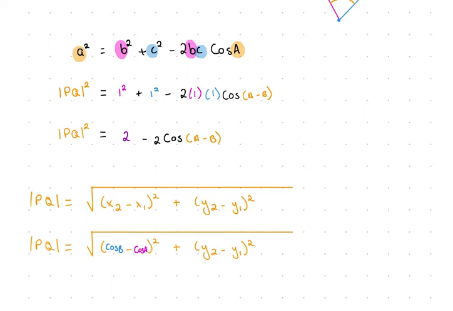And then it's going to be plus y2, which was sine b, minus y1, which was sine a. So all I've done here is replace the x and y values in the formula with what we've said they were, and we said they could be described as the rotation around the unit circle. So that's what we have.